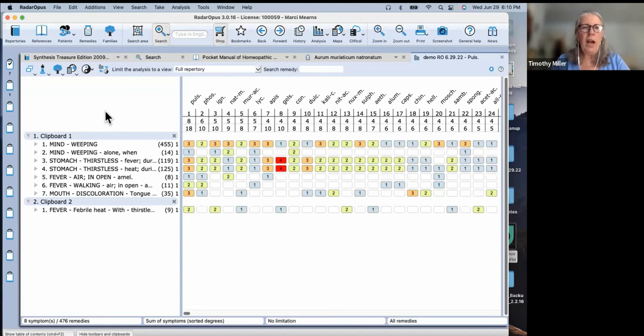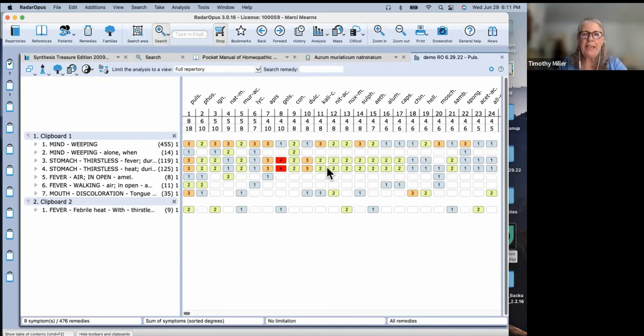So I have found over the years that by saving them in a folder, and I have a particular way in which I name my cases, which includes the patient first and last name and the date that I did the analysis. And then in the notes, I will put my remedy thoughts or working, if I'm just doing a workup. And I have found that that is the easiest way for me to get back to my cases. Any patient data, dates of birth, number of consults, all that sort of thing, I don't keep in my RadarOpus program. That's just me.